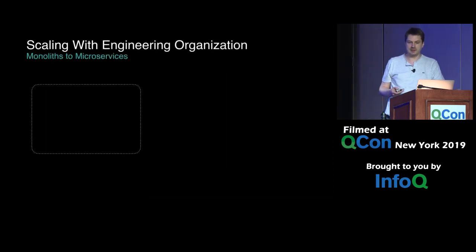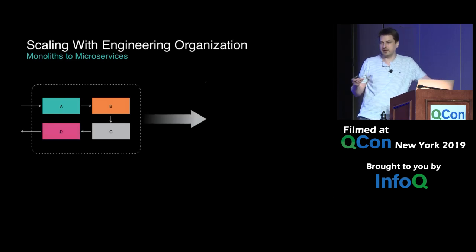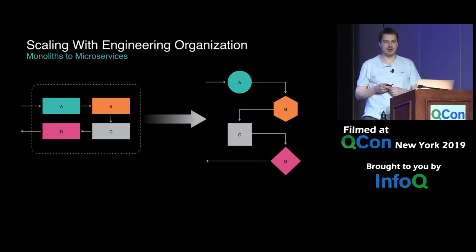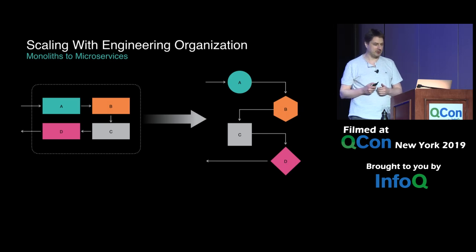The other trend is that as people were developing monoliths, you could scale the monolith to 1,000 hosts. That's fine. But at some point, as your organization grows, you reach a point where the monolith creates an organizational challenge. You can't deploy features fast enough because everything is intertwined. And so people start breaking up monoliths into microservices, which allows a lot of different benefits, but also creates an enormous amount of challenges for operating and understanding them, which is what I'm going to be talking about.